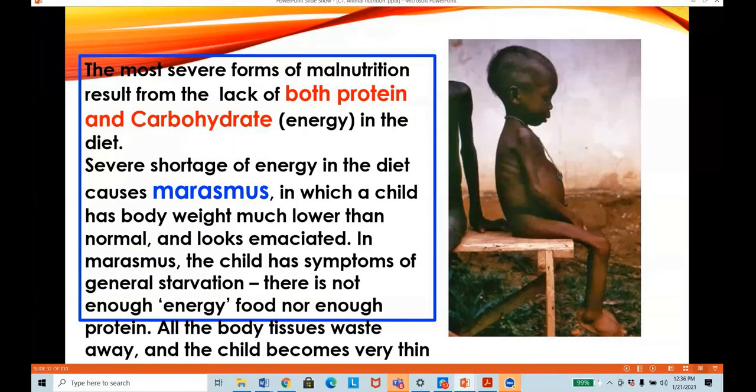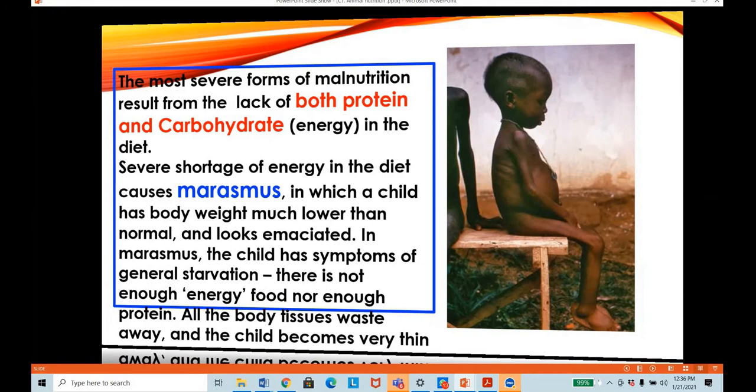Yeah, because the fat is deposited under our skin in the form of adipose tissue, which normally gives us insulation and forms a fatty layer around the skin, right? So this fatty layer is also used up now because the baby is starving and he needs energy for his daily activities. So all this fat is being used or wasted to provide the baby with the energy. And that is how the body tissue is wasted and ultimately the child becomes very, very weak and thin, as you can see in this picture here.